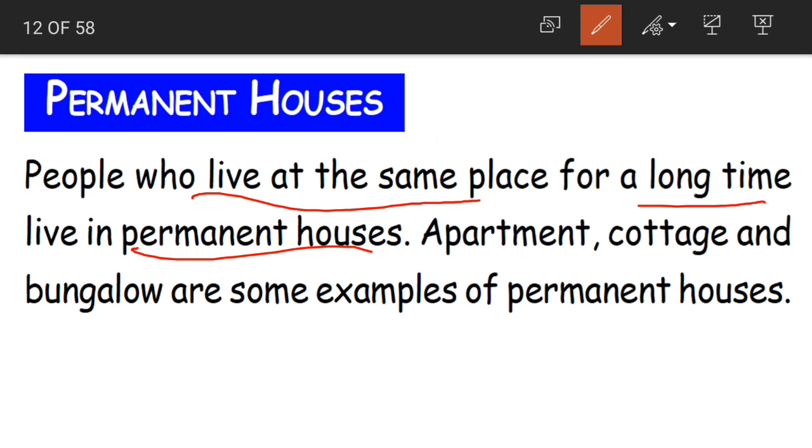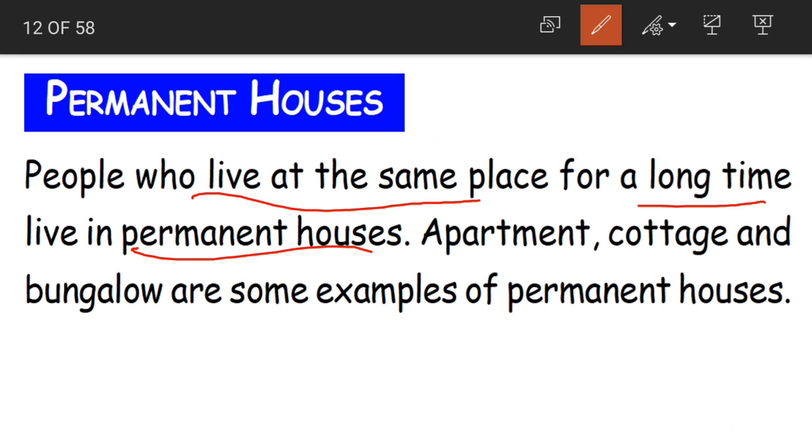Like in our native places, we have our own houses where our grandfathers used to live, then our father's generation, then our children's generation. So that is a permanent place, and we are going to live there for a long time.